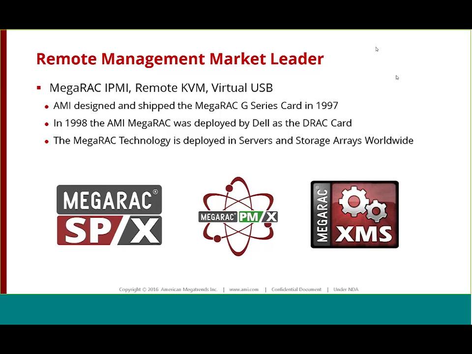If you're using an IBM server, it's the RSA card. If you're using Sun, it's going to be their iPerk. If you're using HP, it's ILO. If it's Supermicro, it's SuperDoctor. You can kind of pick the OEM. The flavor of their card or their design has been modified for them. The Mega Rack technology is deployed as software today. We moved away from the actual plug-in card. That moved into a single chip architecture, what we call a SoC, a system on a chip, back in about 2009. So today it's software technology that we provide to those OEMs, and then they in turn incorporate that into their server for remote management capabilities.